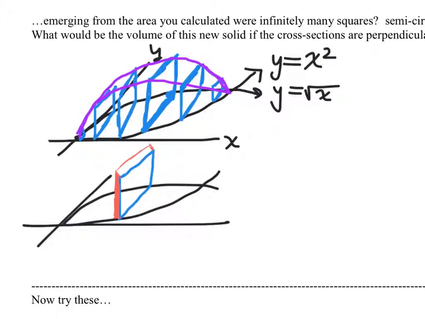All right, so each one of those rectangles has that infinitesimal thickness, right? So in order to find the overall volume, what I would want to do is find the volume of a single slice, each one of these cross sections, and then integrate them all together, all right? But in order to do that, I need the volume of that single slice. Now, volume of a rectangular prism is length times width times height.